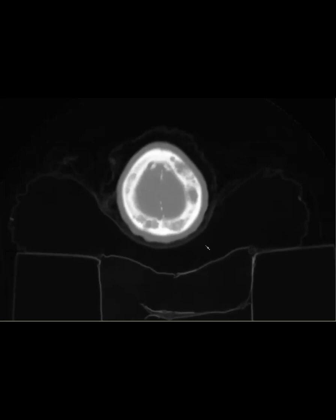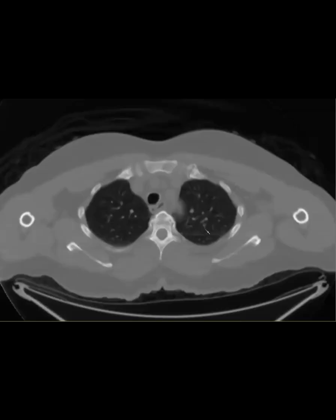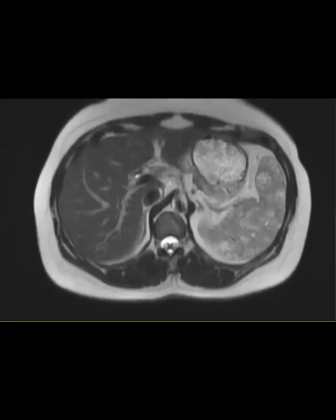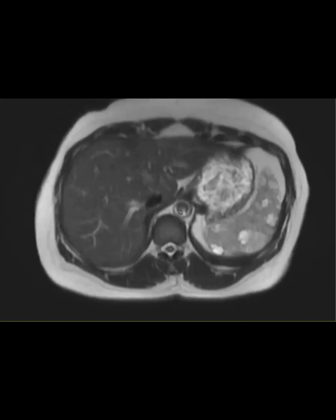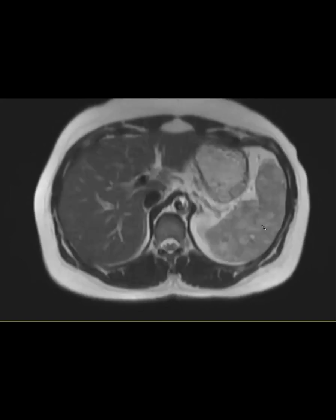Anything else? Langerhans histiocytosis? Yes, Omar, you're on a roll. So this is what used to be called histiocytosis X, and is now called Langerhans cell histiocytosis, which lumps together three different types of histiocytosis. So basically, the take-home points are that histiocytes are normal cells in our body, but some people, due to some immunologic derangement, will start hyperproliferating histiocytes, and then they can deposit in the bones and also in other organs.